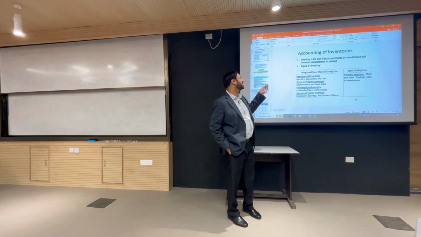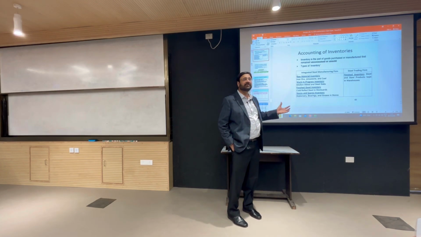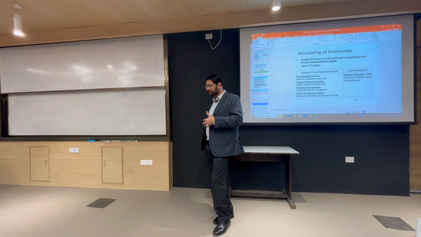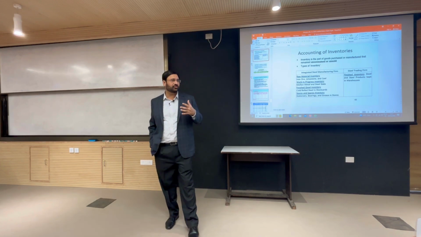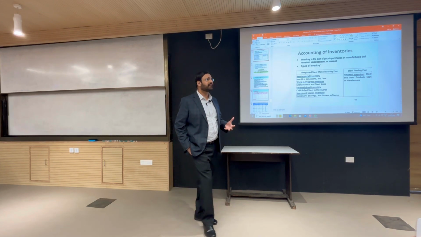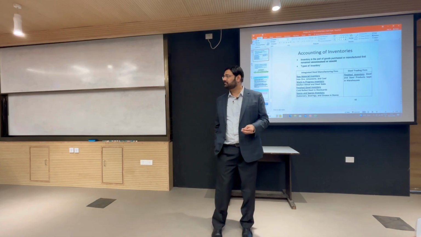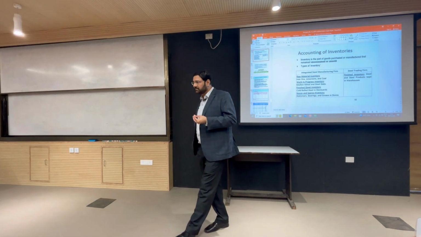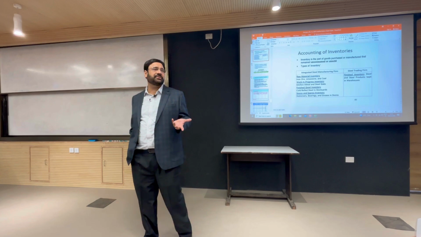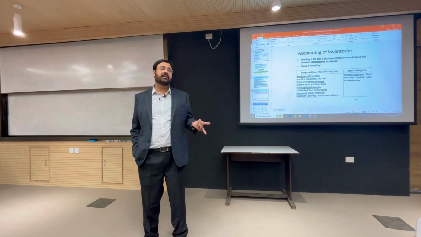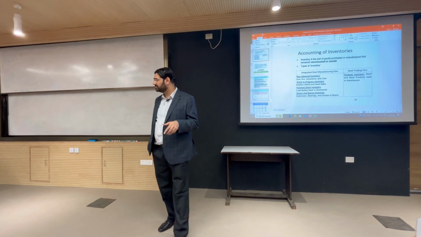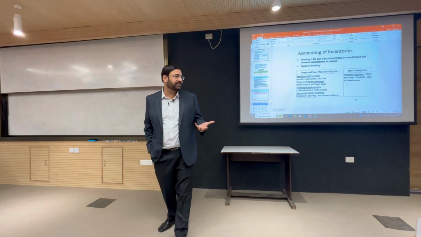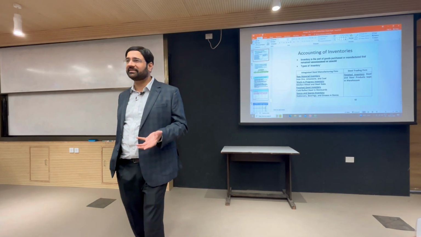We know inventory is that part of goods purchased or manufactured that remains unsold, right? That remains unsold, so that's still lying with us. Now, what are the types of inventory? For a service business as it is, we have very little inventories. For a product business, we really have lots of inventories, right? When you are selling some product.